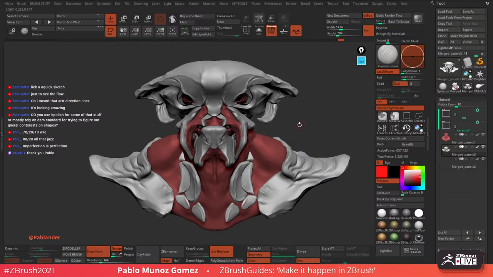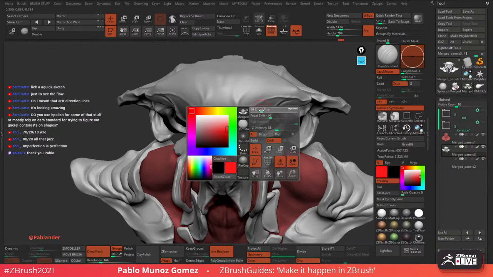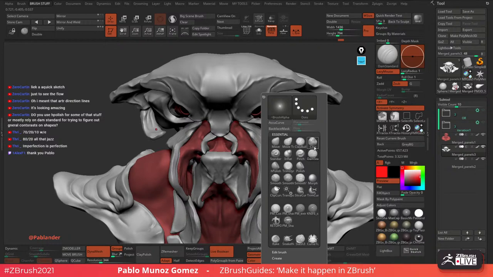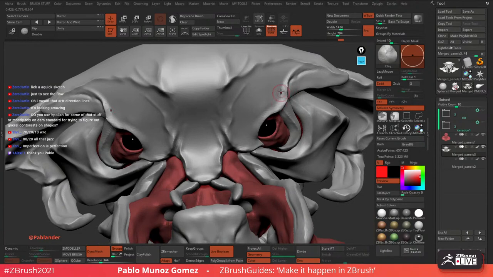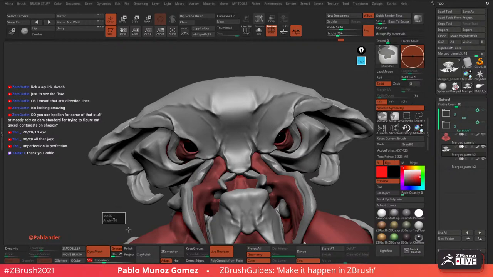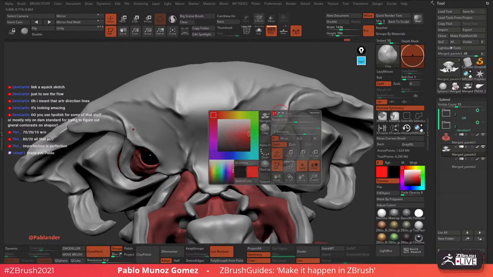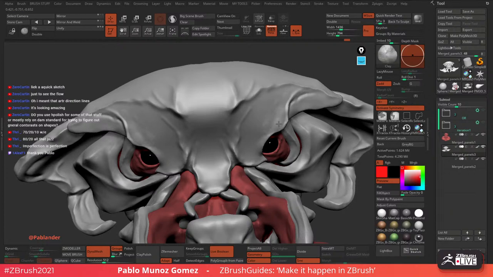So after setting up those lines in a way of defining these areas, I go with the clay brush, for example, and I will add some volumes, for example in this area. Let's actually do a Dynamesh of everything. There we go. And yeah, with the clay brush, I start to add these sort of things, and the smooth brush as well. So this is just to start to integrate those lines a bit more with the rest, right? So basically adding volume and then merging it and diffusing that towards the inside, if that makes sense.